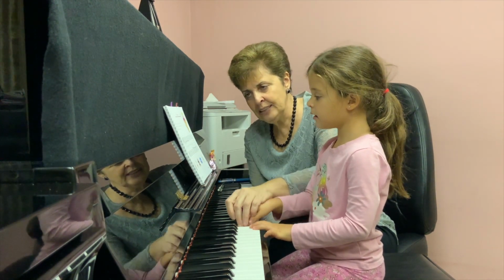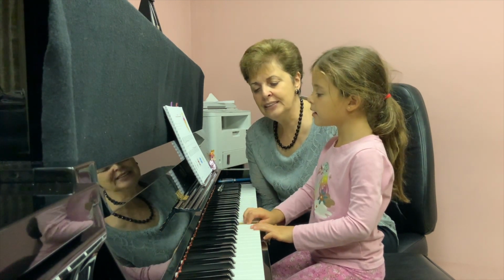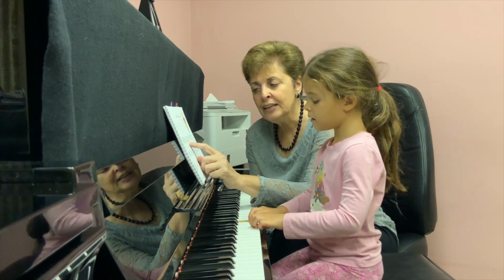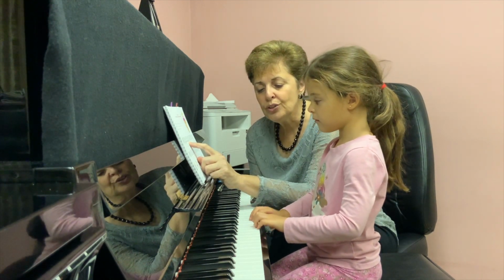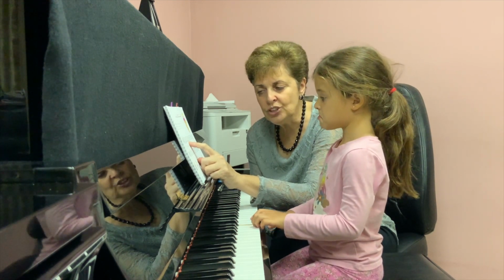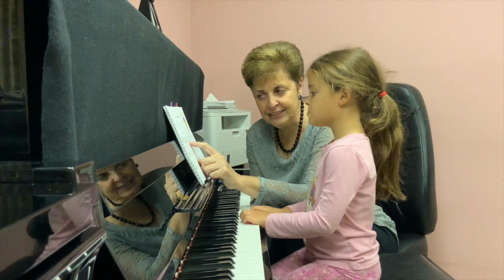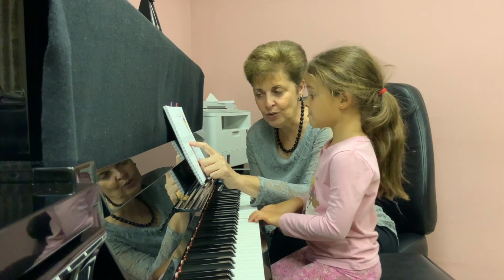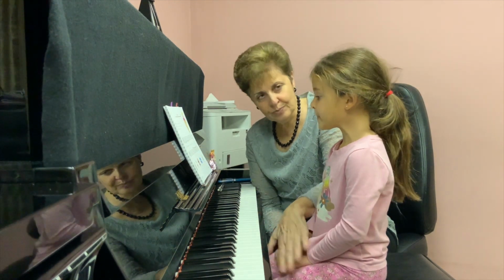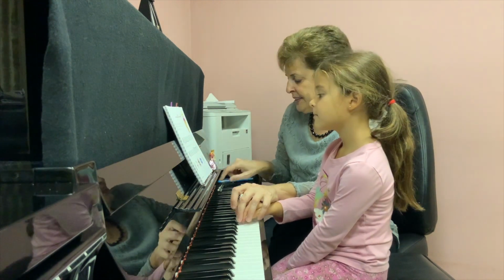C. Do we have to change hands here? It's a bass staff already. No, so do we have to change hands? No, so let's put the left hand here and we'll play all these notes with the right hand only.